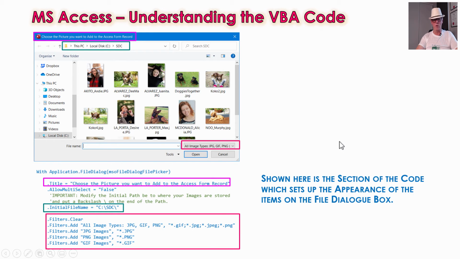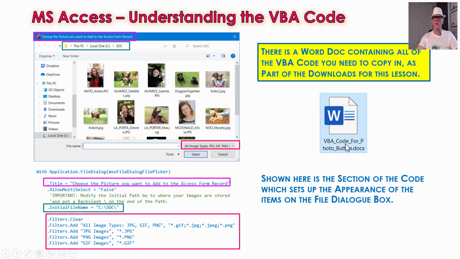That's important as well. Now, there is a bit more code as well, so that you can actually work out what picture they picked and that they did click the open button, all right? Because if they click the cancel button, we just want to give a message, oh, no image has been selected. Now, there is code to do that, and that is in here, and there's explanation in there as well about how it works and what it does.